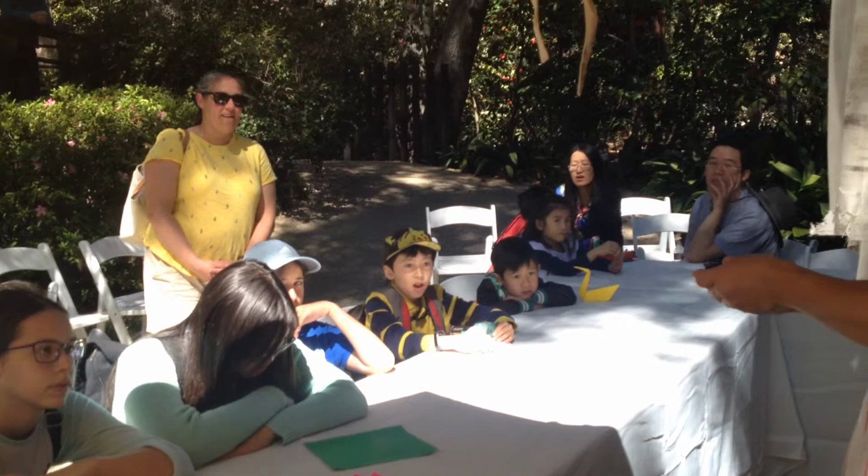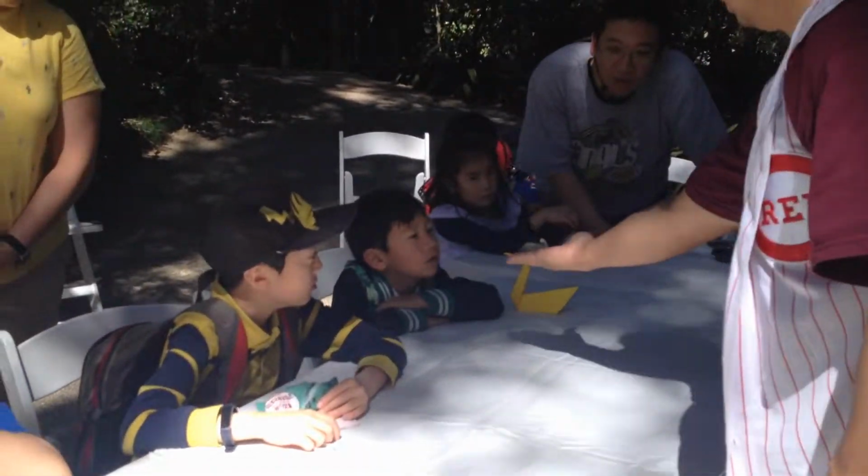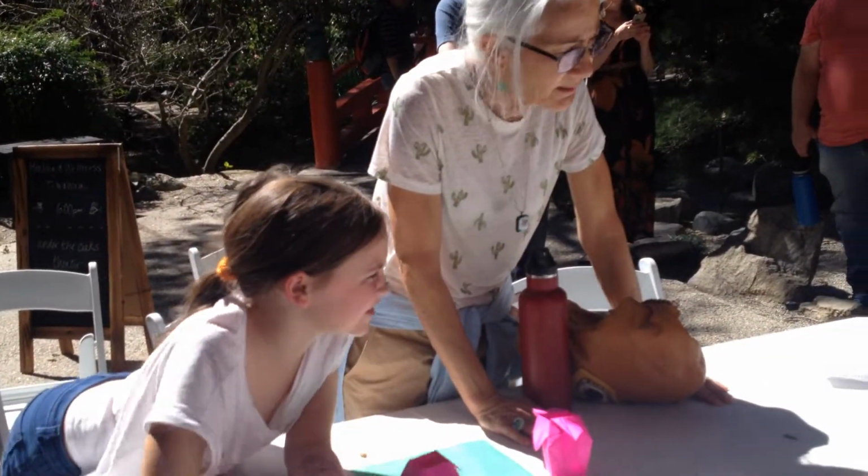Okay, now, I don't know if you can all get a close-up view of this. This is a koi fish. Oh, it's a koi boy. It's a koi boy. And it takes about 2 hours to fold. This is designed by Juan Park, who lives in Hawaii. That looks so cool.